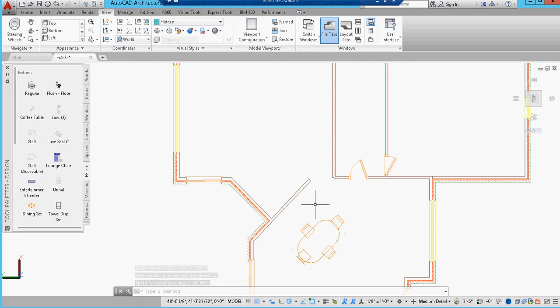And now I'm going to let you furnish the living room any way you like, because I know how much people enjoy playing around with this software. It's so cool. But you've got all your cool furniture here that you can add in. And that's the end of this video.